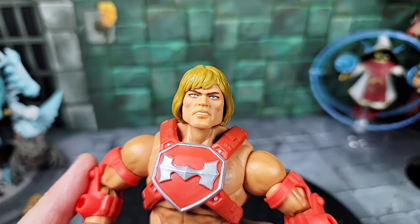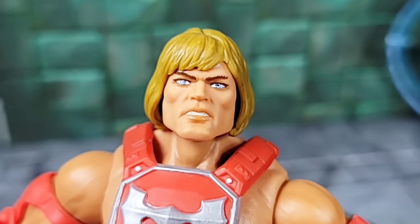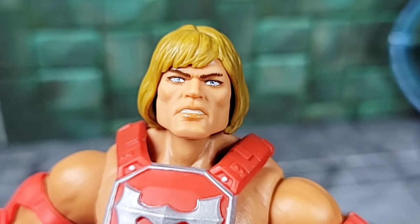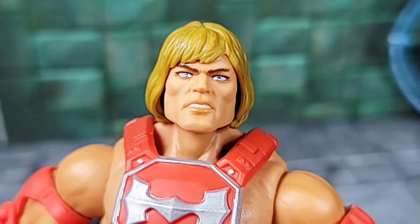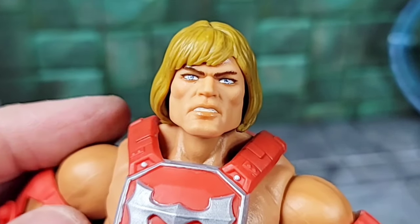And now, taking a closer look at Thunder Punch He-Man's head and face sculpt, I really like it. I think it came out great, you know? It reminds me of something between the classics and vintage kind of mixed together. A little bit of its own design, but I think it came out great. A lot better than those promotional images. Eyes look great. The skin tone's really cool. Of course, with the body.